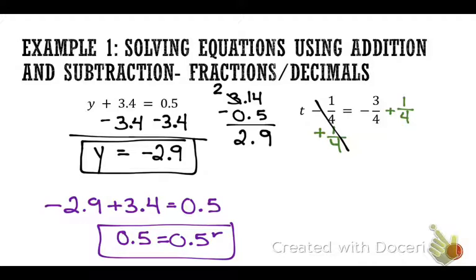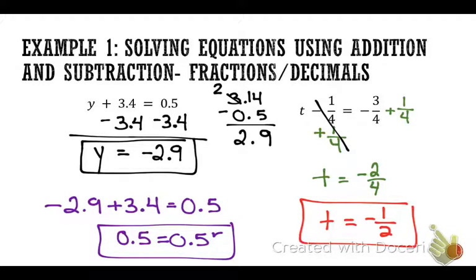Okay, so because there is an LCD, what can I do to simplify? Yeah. Add what? 3 plus 1. Not 3, but negative 3. Do I add my denominators together? No. No. Okay. So negative 3 plus 1 is negative 2 over 4. You just bring your denominator down and then make sure you reduce. Negative 1/2. And again, you could check. You could also check. All right, but checking will be optional.